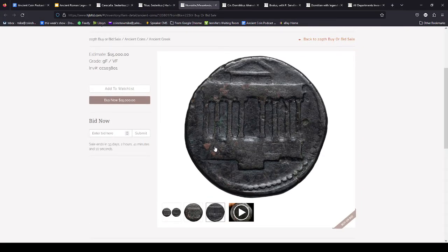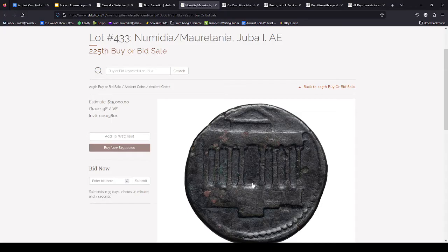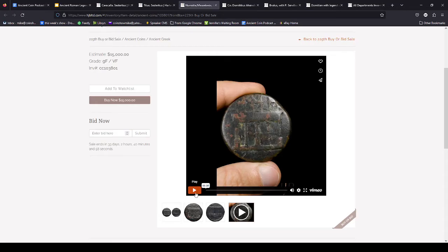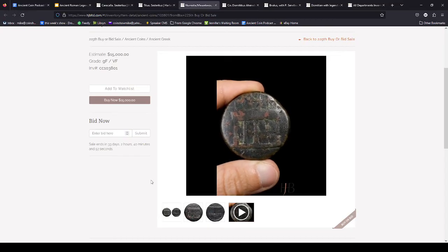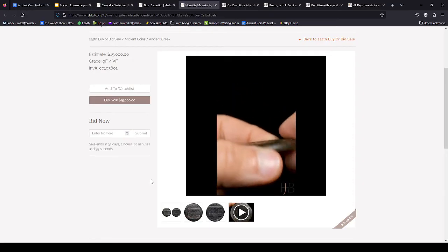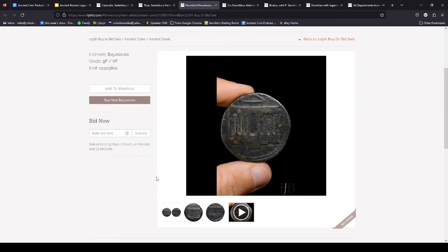And so this coin is a coin of Juba I. If you look at the video, it's a very large bronze coin. It has 2 temples. There's only 4 of these known, and this is the best one of all of them. So it's really a rare coin. It probably shows the palaces or temples that were in the cities, which is now part of modern day Algeria, which was Numidia, and Juba was the king of that region. And he did a lot with dealing with the Romans, and a lot of people collect Juba and Juba II and so on because of their connection with the Roman Empire.